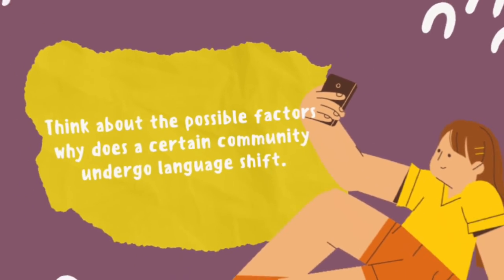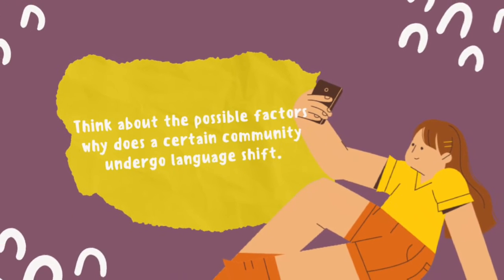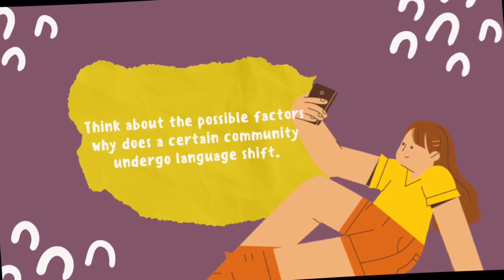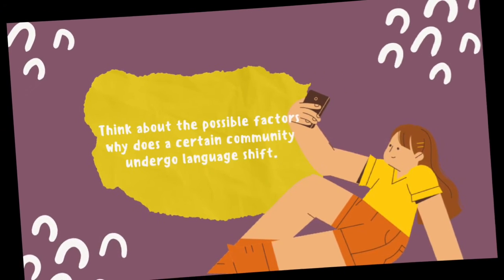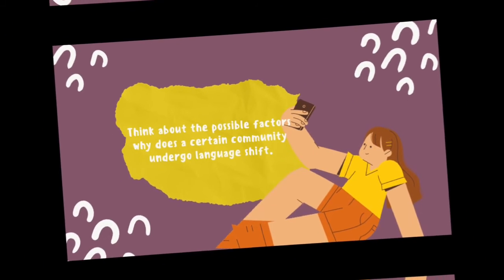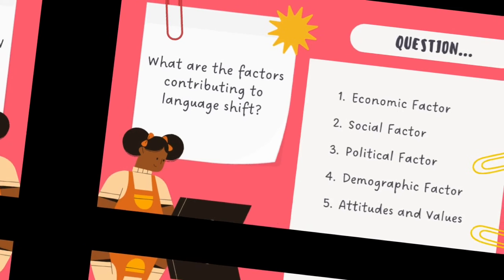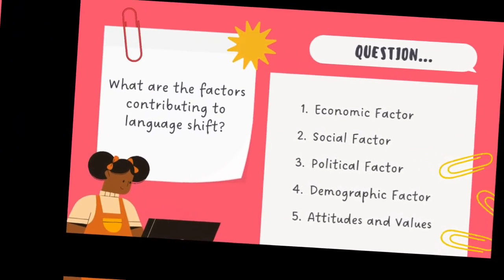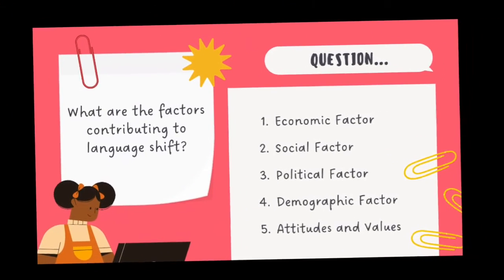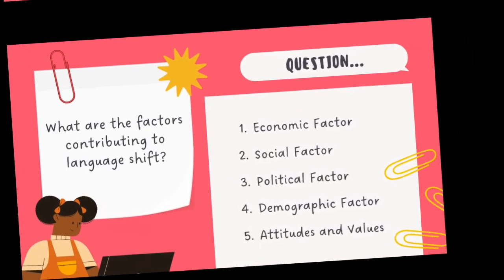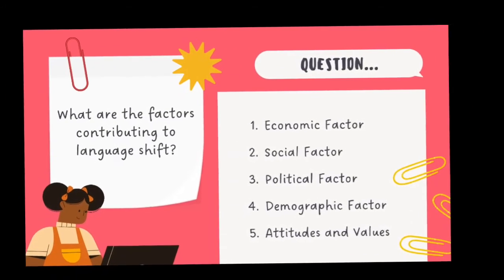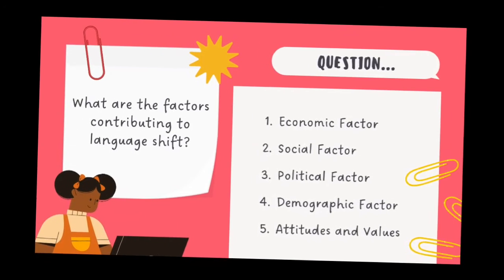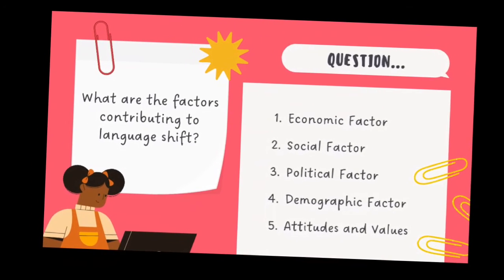Now, have you ever thought about the possible factors why a certain community undergoes language shift? In this lesson, we're going to dig deeper and know what the factors contributing to language shift are. First, we have the economic factor. Language shift often reflects the influence of economic factors, such as the need for work. People may shift both location and language for this reason.